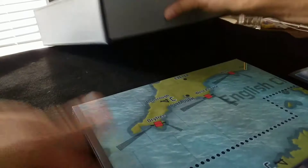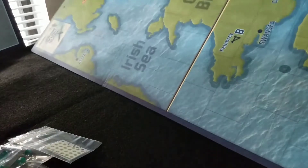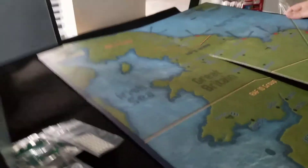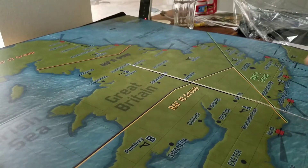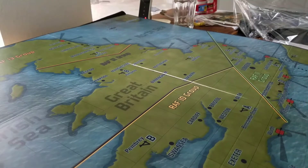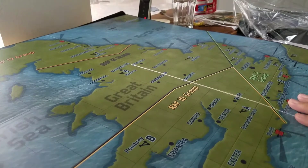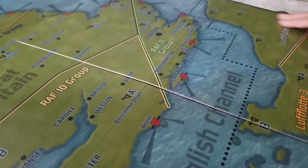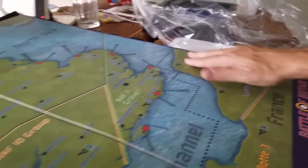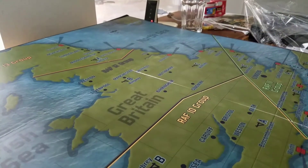Let's move the box aside and open up this map without doing too much damage. It's quite a large map — I'd have to check the back of the box but it might be about 36 by 24 inches. Feels ample, with lots of space in the individual boxes. High quality map, lays flat relatively speaking for a first time open. Looks like they've spelled most of the words correctly — Nottingham is spelled correctly, so that's something. You've got the European zones, Luftflotte zones, and the different areas you'll tackle for the invasion.